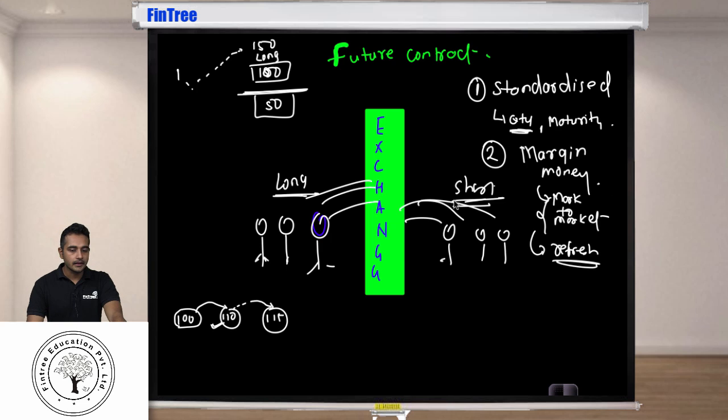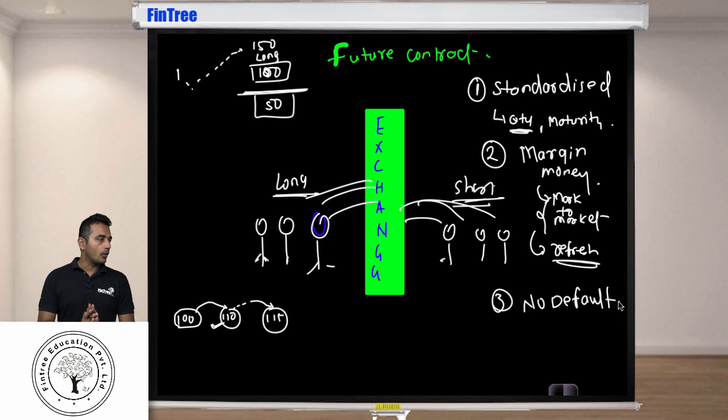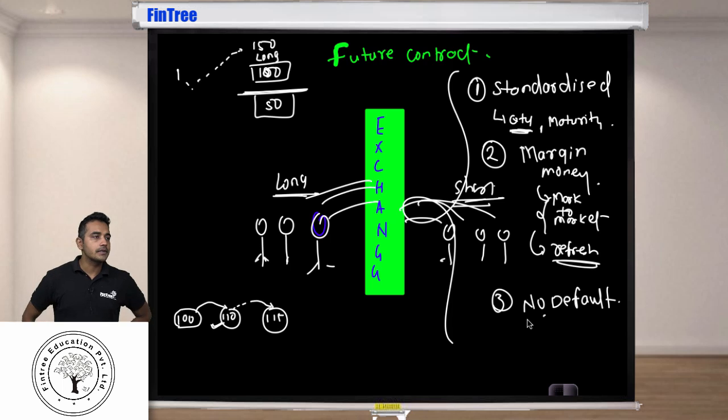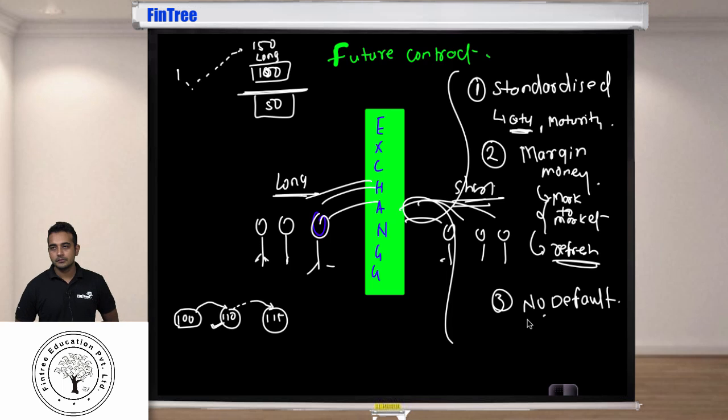Is that okay? Then the third important element: because you have a margining system, there would be no default. In futures, who is your counterparty in a future contract? Your counterparty is the clearinghouse, because it is going to split the trades. So there would not be default because of the margining system. And then of course differences like how you offset the trade, and transaction cost and other smaller differences. Any questions here?